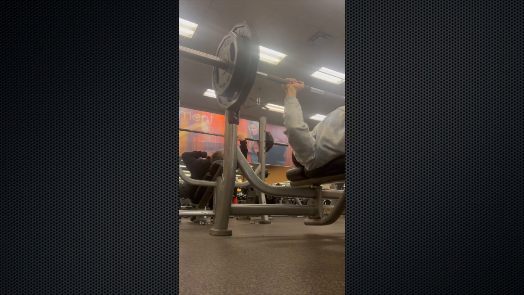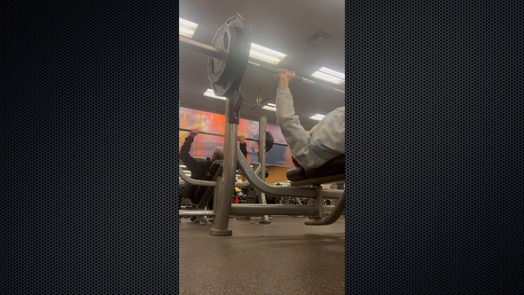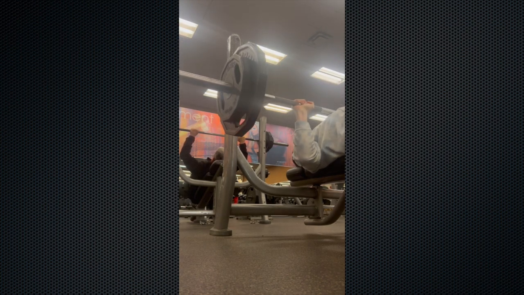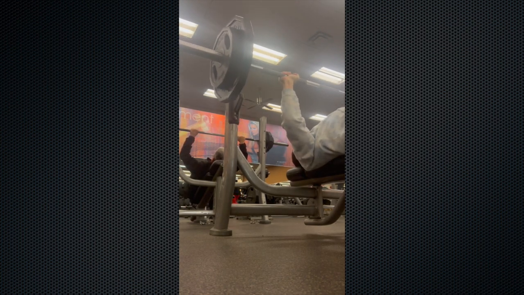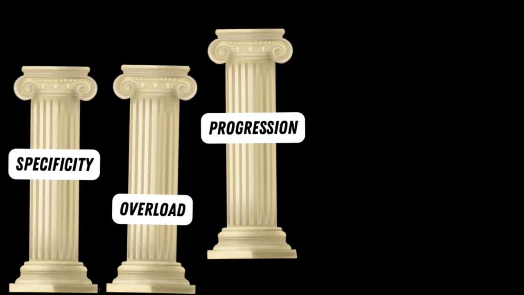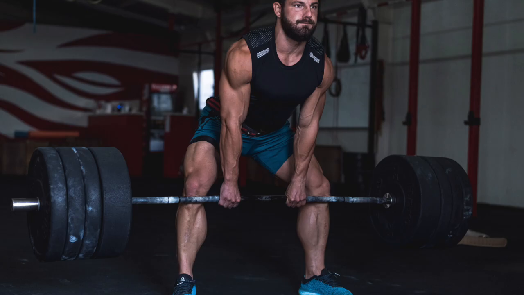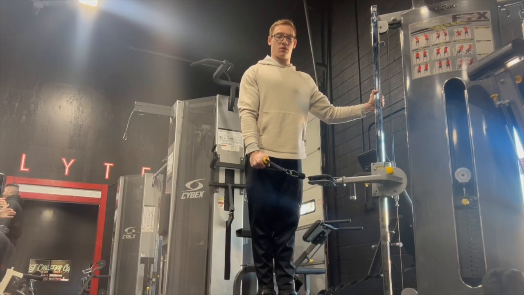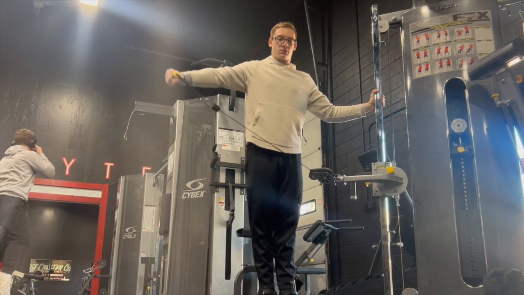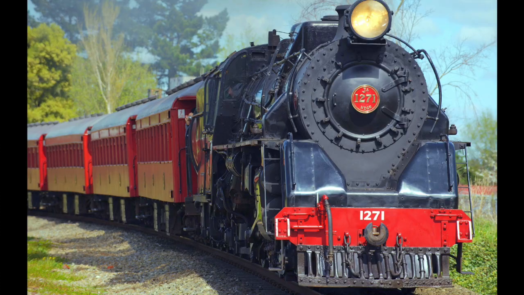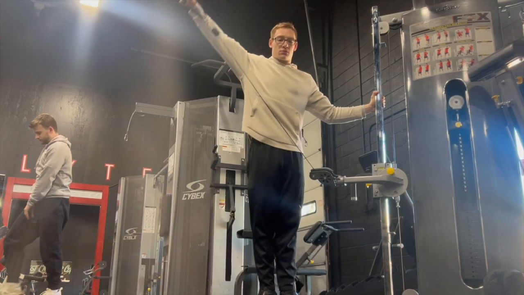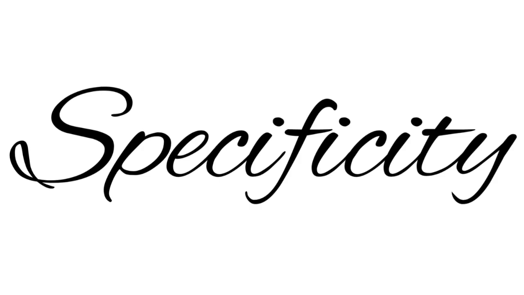Before we get to that though, we first need to talk about the foundational principles of exercise science that inform our programming decisions. These principles include specificity, overload, progression, recuperation, and reversibility. We will also cover variation and individualization, and while they're not technically foundational concepts in exercise science, I do believe they need to be covered in order to facilitate an in-depth understanding of exercise training. But let's get started with the most important stuff and go over specificity first.